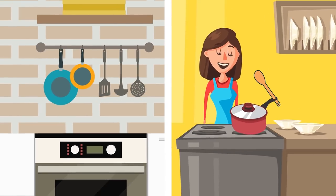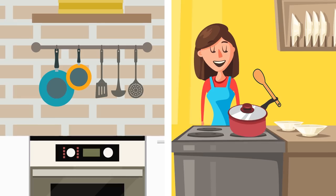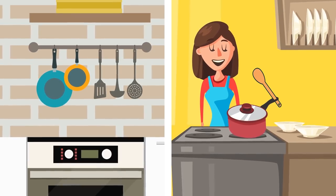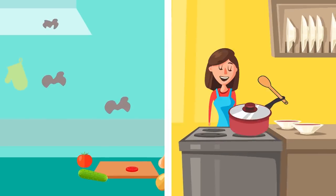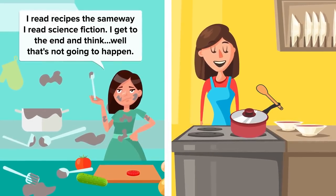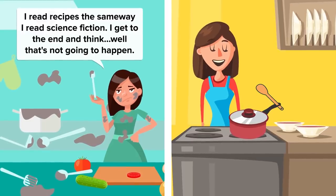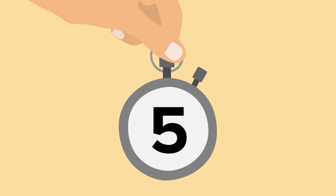Moving on to the kitchen — just why do saucepans have a hole at the end of their handles? Well, perhaps for storage if you have nails banged into your kitchen wall, but the intended and slightly more ingenious reason is to have somewhere to place that stirring spatula or spoon while cooking. Rather than lay your cooking utensil down flat on the kitchen surface causing a sticky mess, simply rest it in the handle and have the business end of the utensil drip any excess food stuff back into the saucepan.